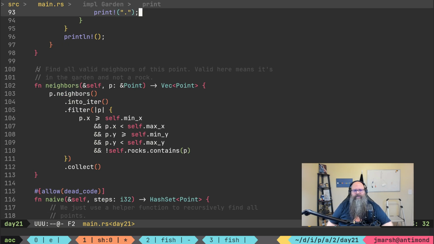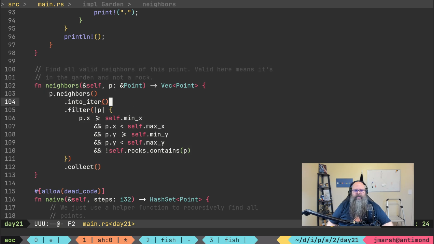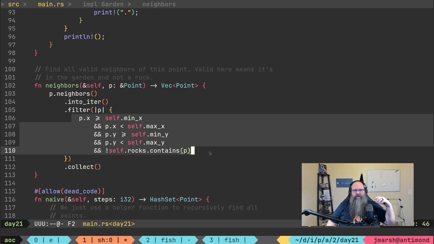I also have this neighbors function that I use for multiple algorithms. And this one's pretty simple, right? Given a point, I can get all of its neighbors, which is every direction now, right? And then if I want to know what the actual neighbors are, I just have to filter by these values. These four are just making sure I'm on the grid. And then this one is just checking to make sure it's not a rock, right? So my neighbors will start at 4, and then this will reduce it down, up to 0, depending on what it looks like from the neighbor's position. It won't ever be 0.